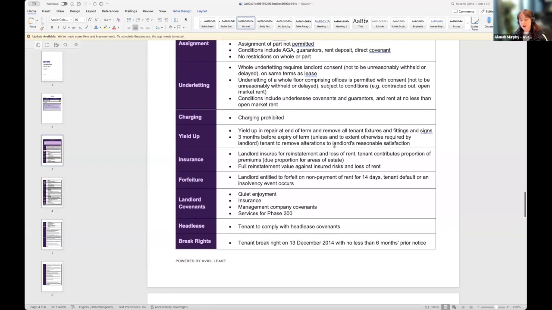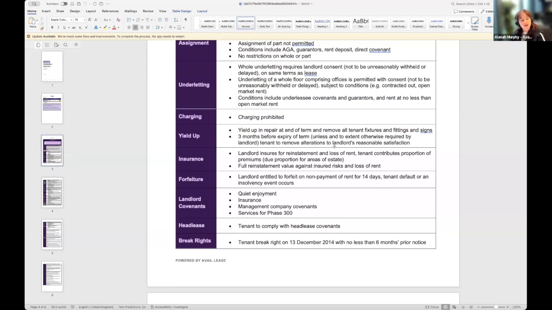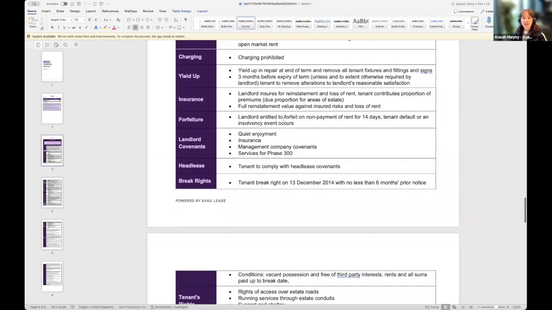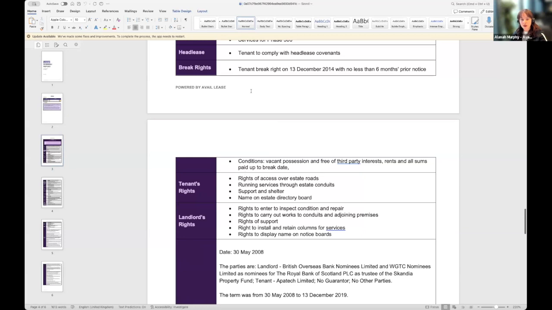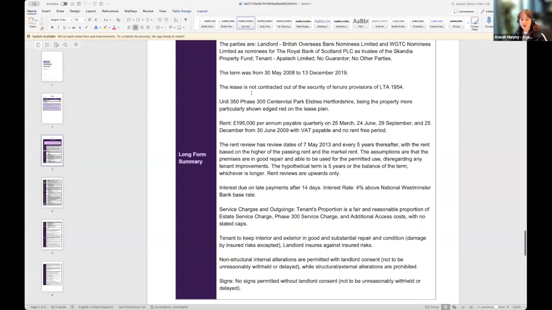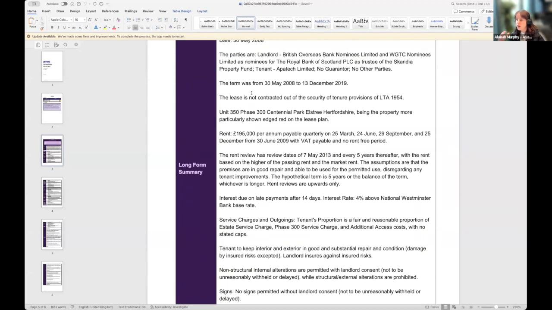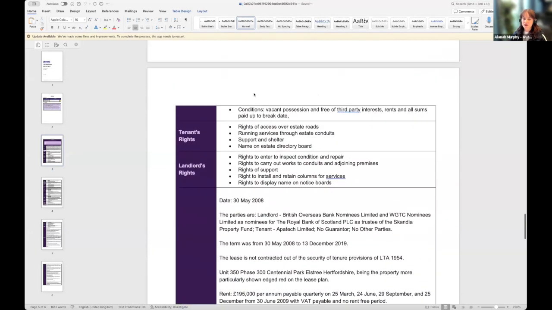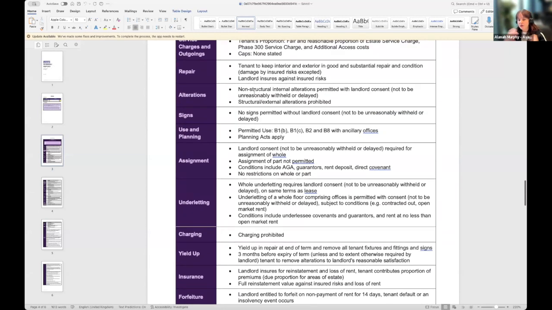So again, this can be your starting point for your full report on lease that you send on to your clients. You can build on this if you want to. In addition to these bullet point summaries, we also set out a much longer form summary that you can maybe send directly on to your clients. It's there to really speed up that reporting on lease process. So there's no more searching through the document, trying to find the provision on underletting, working out what it says. It's going to identify it and pull it through automatically.